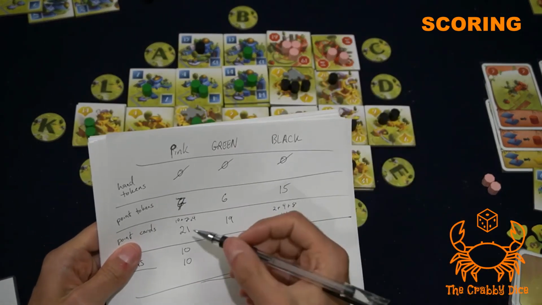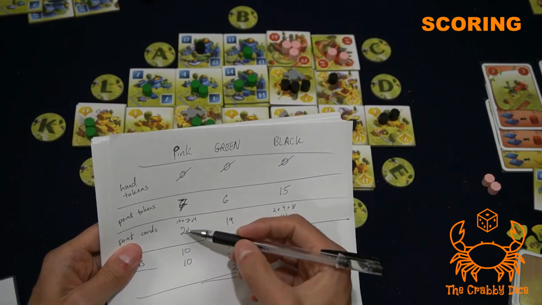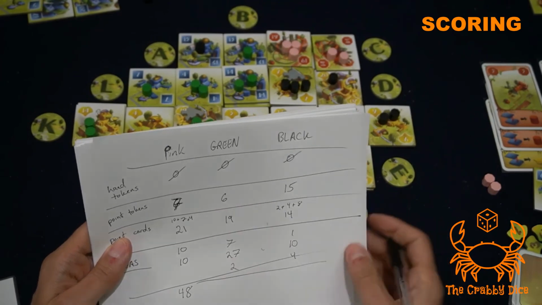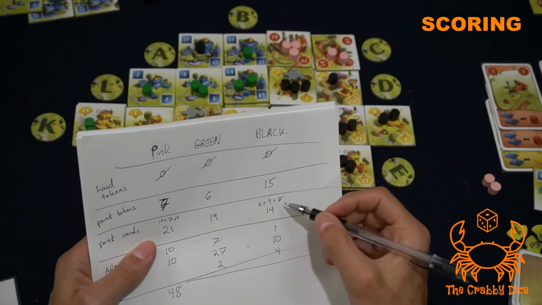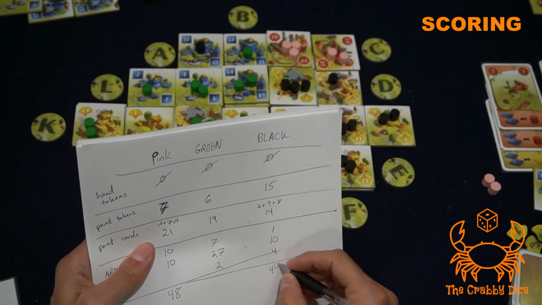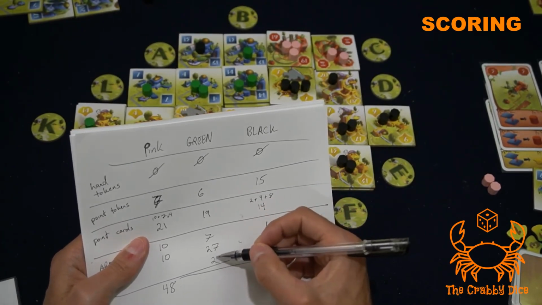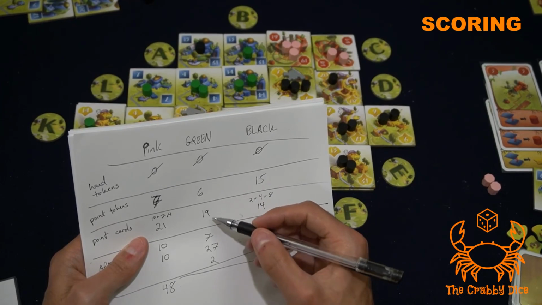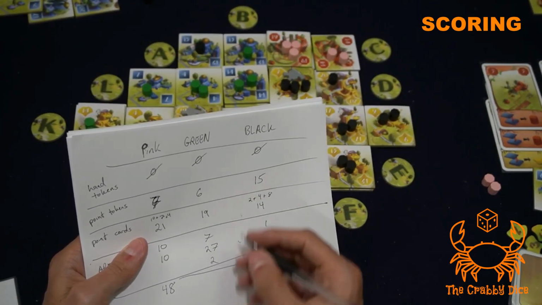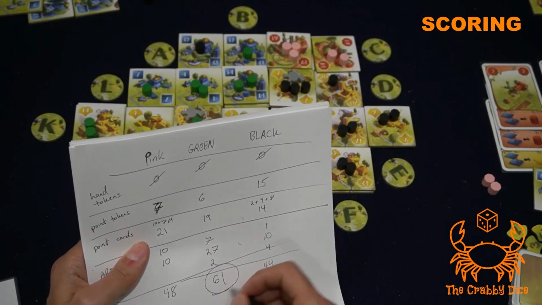You're going to score all that. So me, it's a pretty shitty score here. It's going to be 41 plus 7, 48. Oof, that's terrible. Over here, we're going to have 29, 30, 40, 44. And over here, we're going to have 29, 36, 46, 55, 61. So there you go. Green is the big winner.